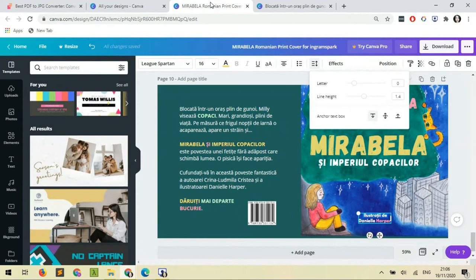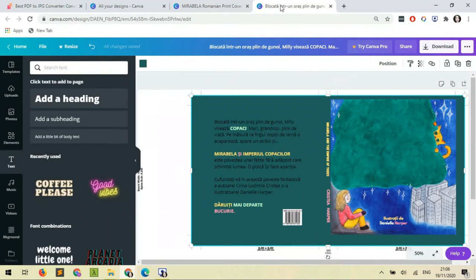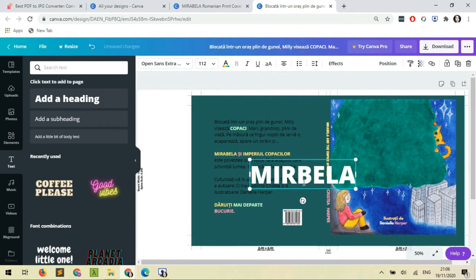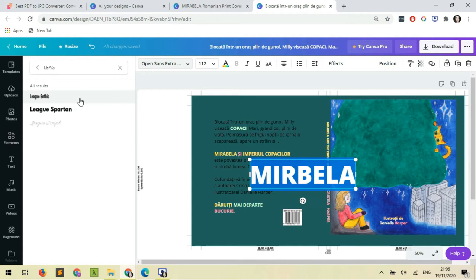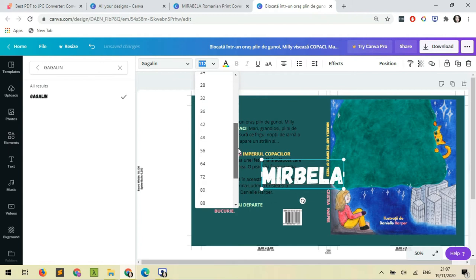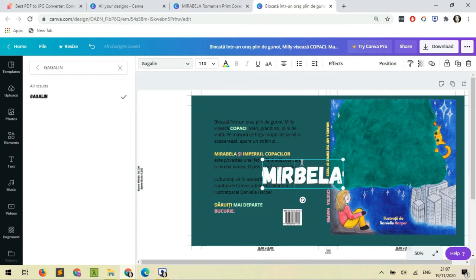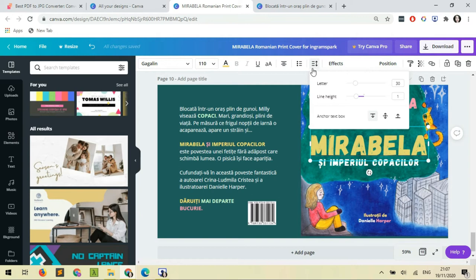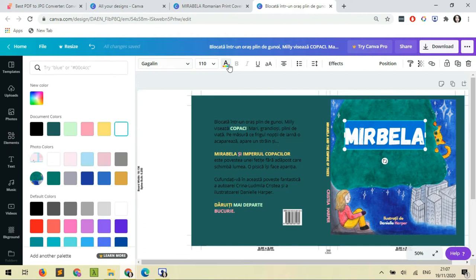So now we need a Gagalin 110. So let's go to text, add heading. Gagalin 110. That's not the right size. Needs to be more spacing, I guess. 30:1, okay. Let's just make it yellow first. It gives more personality.